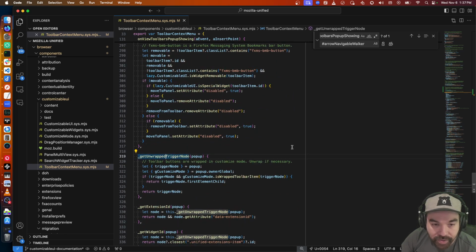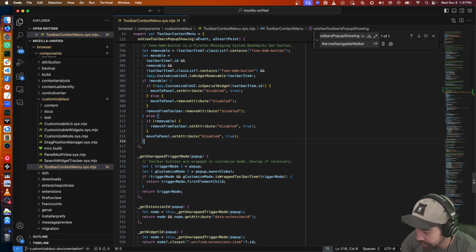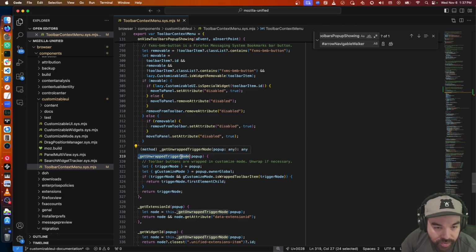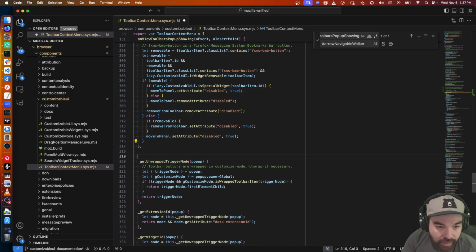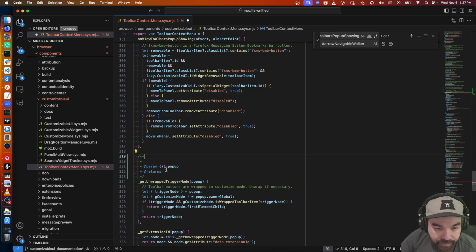Get unwrapped trigger node. Okay, what is this? Unwrapped trigger node. Presumably that's a menu pop-up.